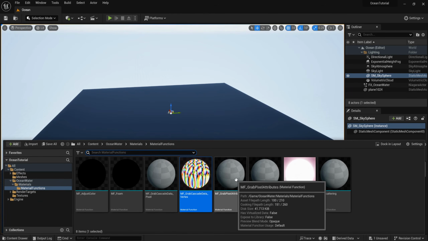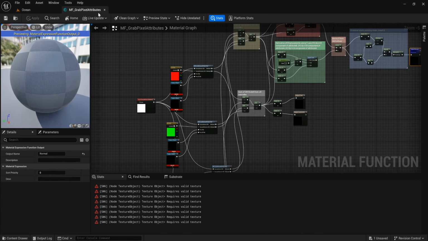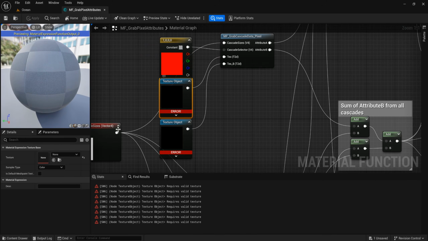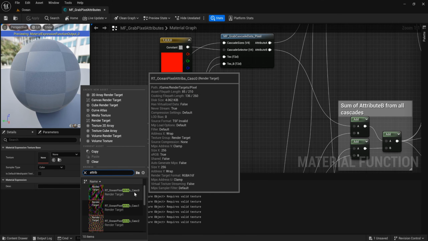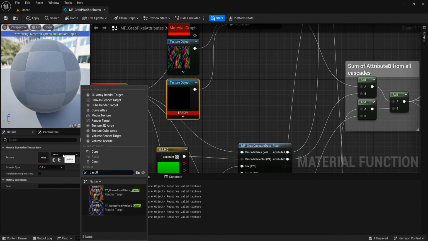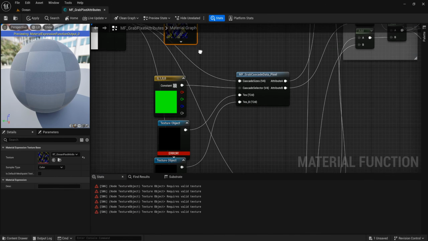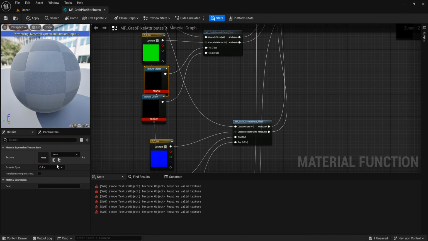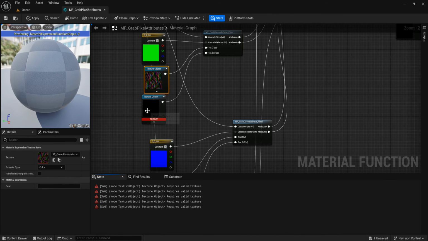Next is MF grab pixel attributes. Choose RT pixel attribute as 0. And next is attribute B cast 0. And attribute cast 1.